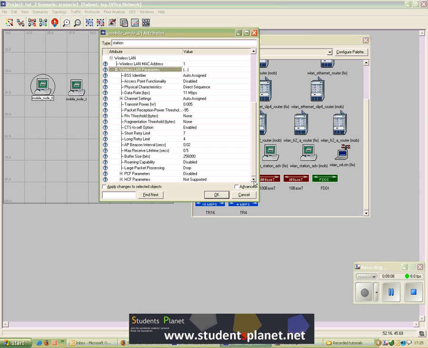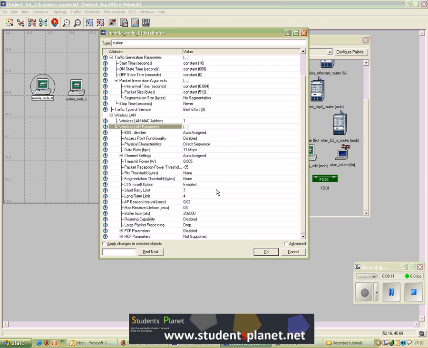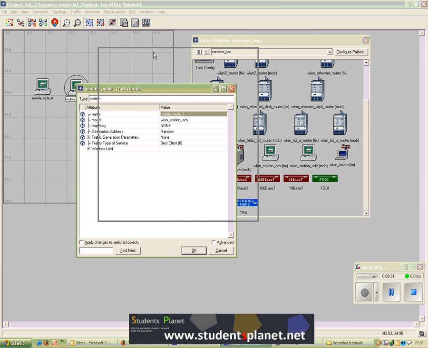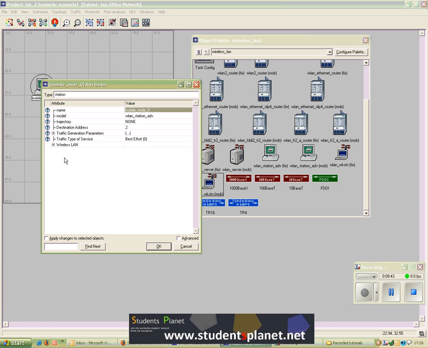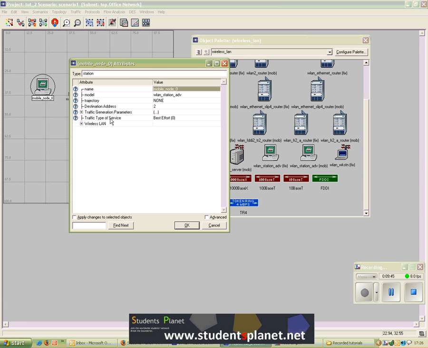But in this case, the wireless LAN MAC is only operating in the DCF mode, which is the mandatory mode of operation, and I'm not using any of these optional modes, which are the PCF, point coordination function, and the HCF, hybrid coordination function. All of these are disabled in this case. So its MAC address is 1. I'll come to this one, edit attributes, go straight to the wireless LAN MAC address, and set it to 2. So this station's MAC address is 2, and the source station is now configured to send whatever packets it generates to a station having a MAC address of 2.